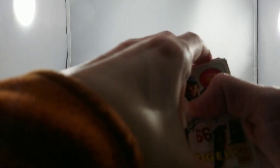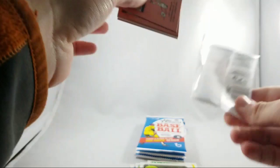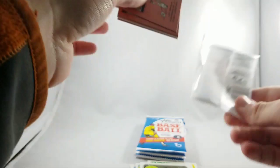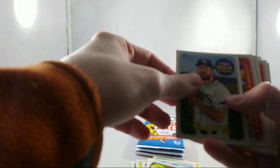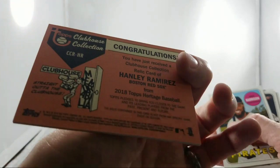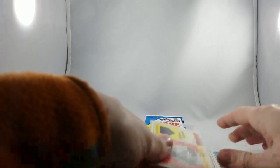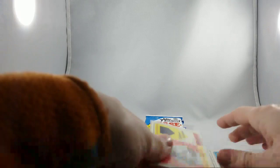Nothing seems to be thick in this pack. Yasiel Puig Dodgers, Wilmer Flores Mets, Eddie Rosario Twins, Hector Neris Phillies, Chris Bryant All-Star, Matt Boyd Tigers, Joey Votto All-Star, Addison Russell Cubs, J.D. Martinez Diamondbacks. We have a hit in this pack — I can see a thick card! Steven Souza Jr. Rays, Dodgers Rookie Stars, Red Sox get Mookie Betts, and the Red Sox get our second hit of the break — a pretty nice Hanley Ramirez relic. Not numbered on the back. The Red Sox are Shane, so congratulations to Shane on that one! Josh Harrison Pirates, Ian Desmond Rockies, Chris Archer Rays, Jose Abreu White Sox.